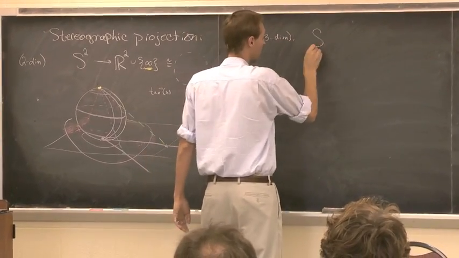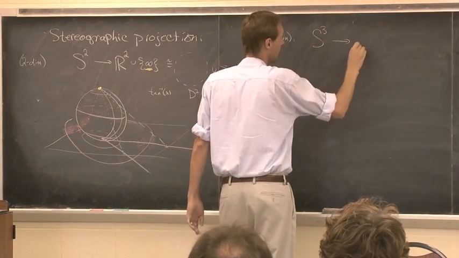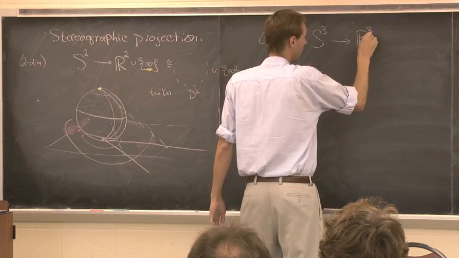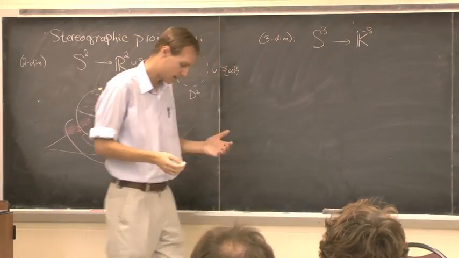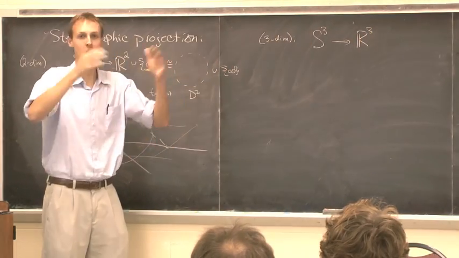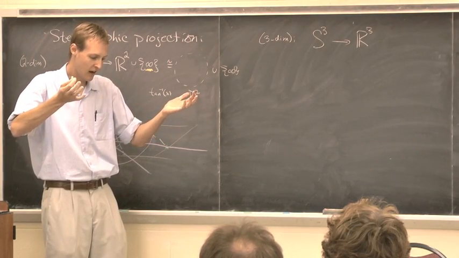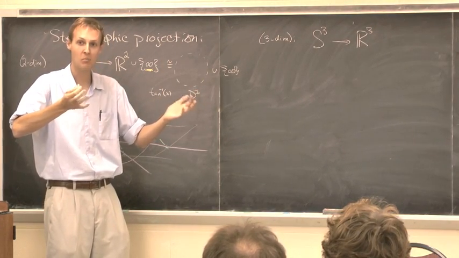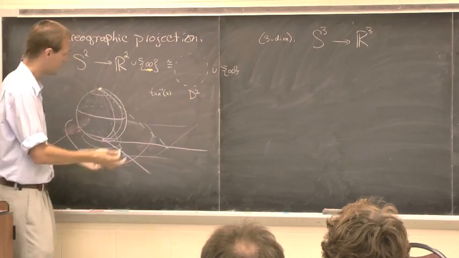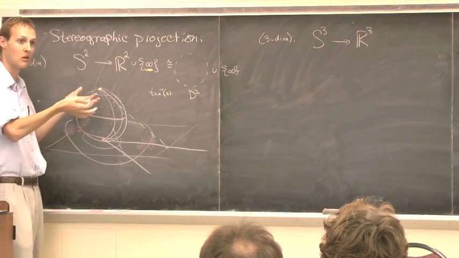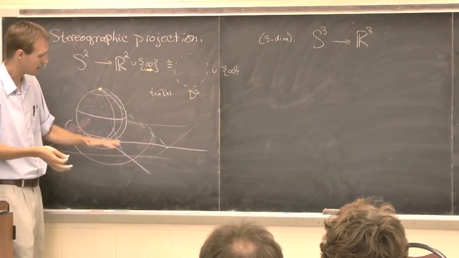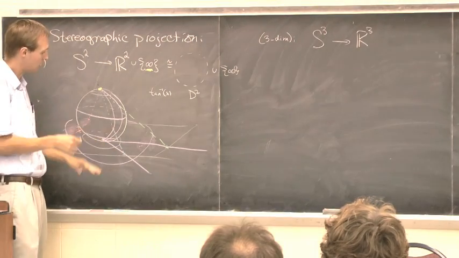Well, that's a projection from S3 down to R3. How does this work? Well, just imagine the 3-sphere. That was easy. Now imagine it sitting on top of R3, right? So in the 4-dimensional direction, it's just sort of on top of R3, which is just lying down here. And then just play the same game.